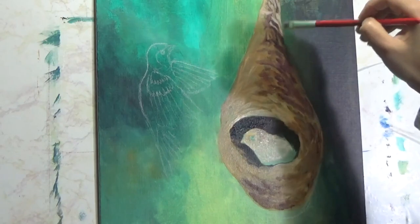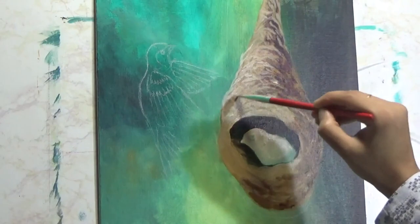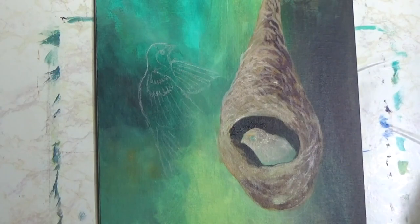Now you can see that I am adding the twiggy textures on the bird's nest. Although it looks like I'm painting with straight white, it is not at all straight white. It is white mixed with a little bit of either yellow oxide or cad yellow. It doesn't really matter. I just wanted to lighten it a little bit. If you have unbleached titanium white, that is a very good color to use for this purpose. Or even Naples yellow mixed with white would work very well.